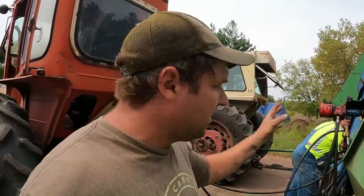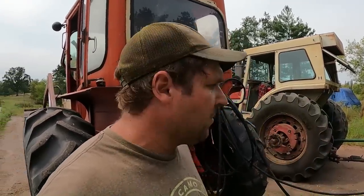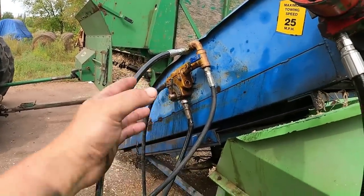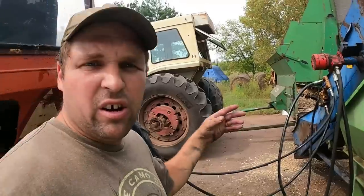Well, must be built different inside or something, because that conveyor was running like twice as fast as it should. So now what are we gonna do? Well, I went over to my parts machines over there, and I had a hydraulic driven auger off of a grinder mixer for the feed auger. That has a variable speed hydraulic, so you can adjust your speed without having to restrict your flow from the tractor with the tractor running wide open. So we got that on there now.